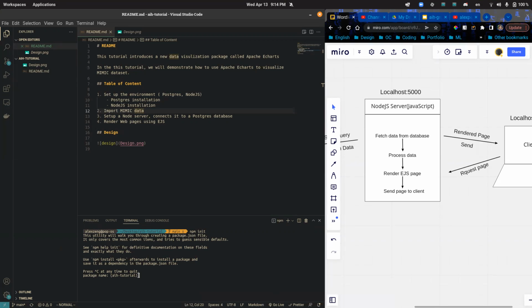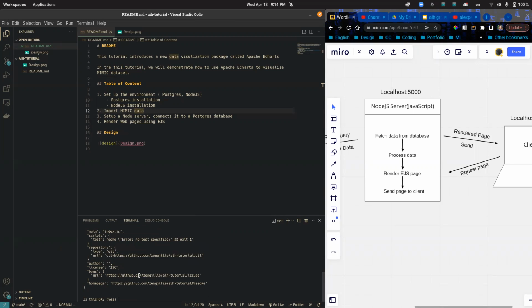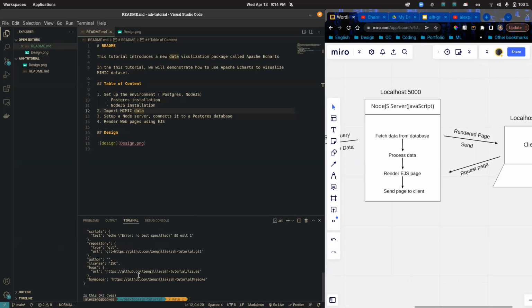I don't want to change that name, so I will hit enter. The version I don't have to specify. For the description, I can say this is my tutorial. The entry point is index.js, that's the default, and we don't have to tamper with it. Just hit enter, enter, enter, and okay, yes.